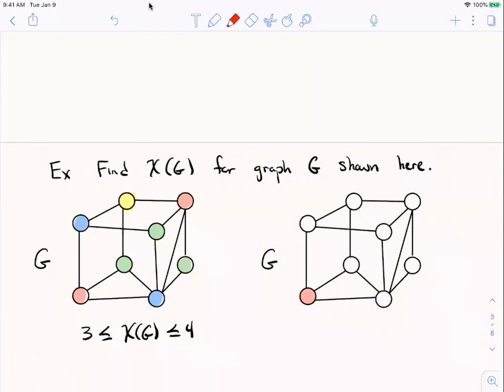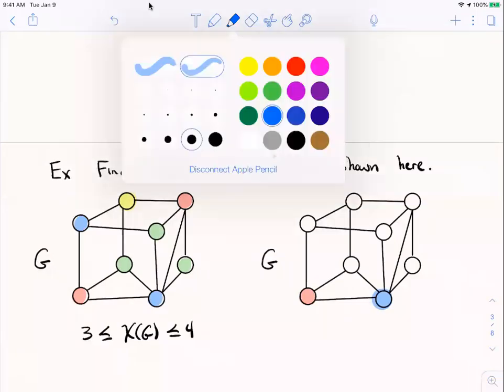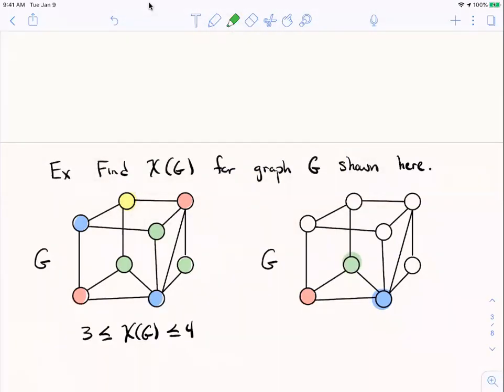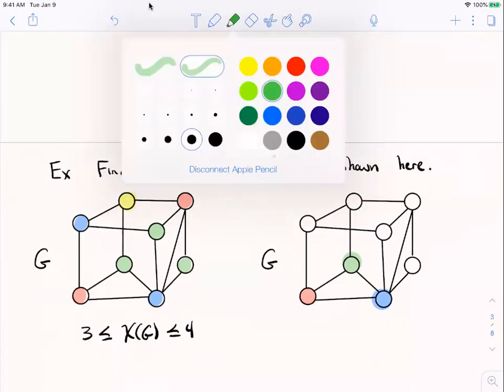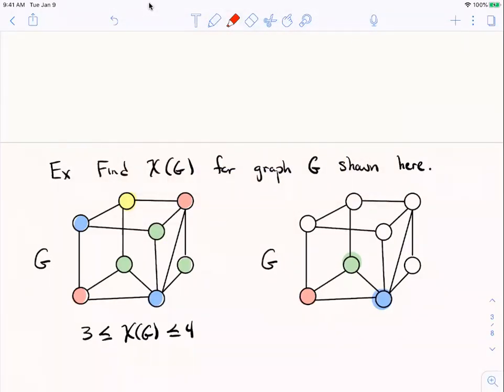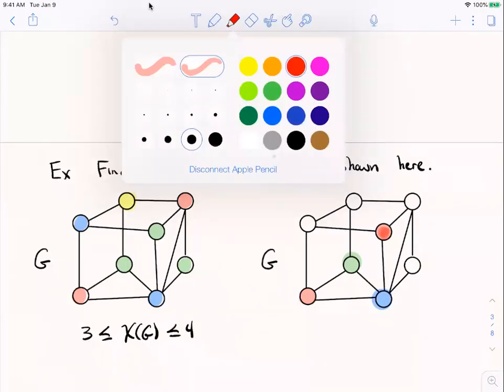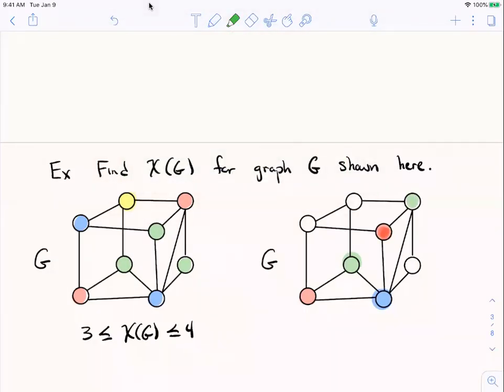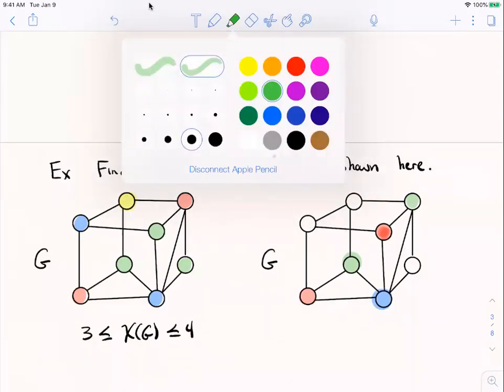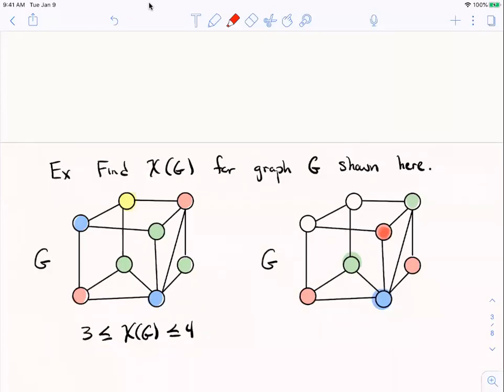That K3 down there is going to require 3 colors. There's no way to avoid it. I have to color those 3 vertices 3 different colors. But now this fourth one, when I went up and chose green, I could have made other choices. Let me show you one possible. I'm not claiming it's the only one, but maybe I'd want to color that one red. And now having done that, this has to be green because it's already adjacent to a red and a blue one. And likewise, this thing down here in the corner, well, it could be red.